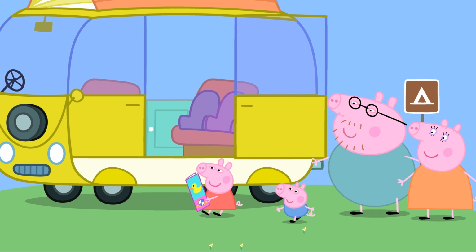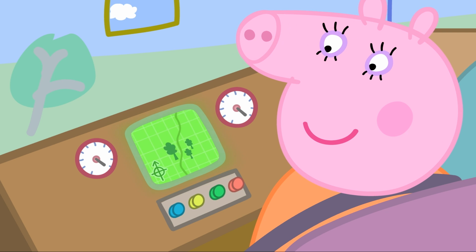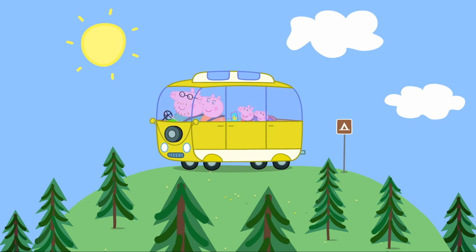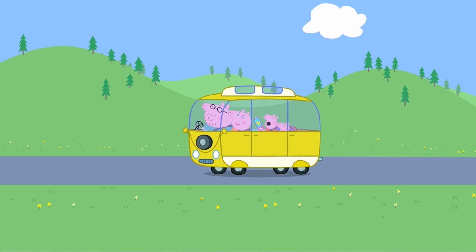Peppa and George love ducks. How do we get to Duckland? The camper van can guide us. Hello, where are we going today? Duckland, please. Follow the road ahead in a straight line. We're going to Duckland in a camper van.